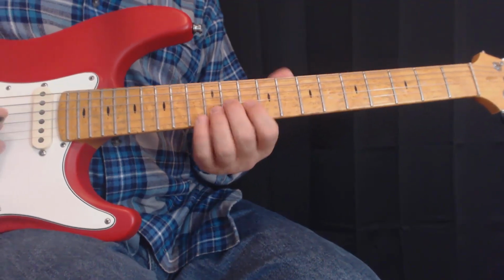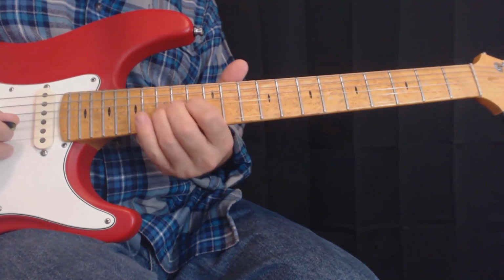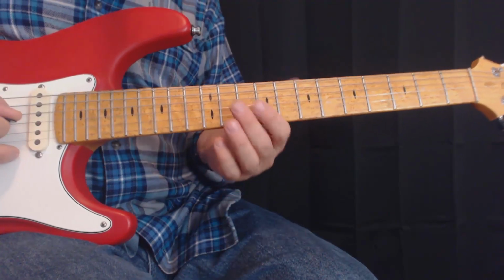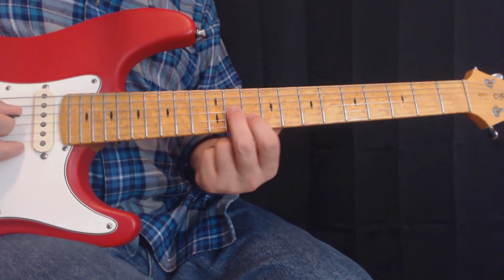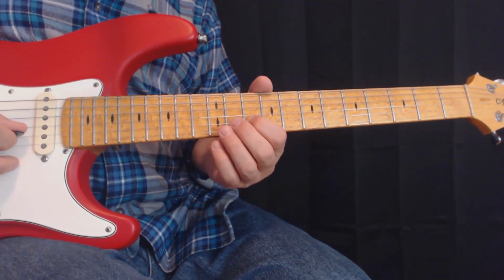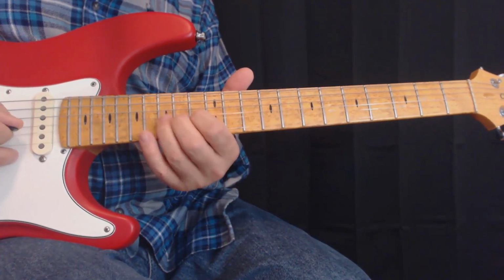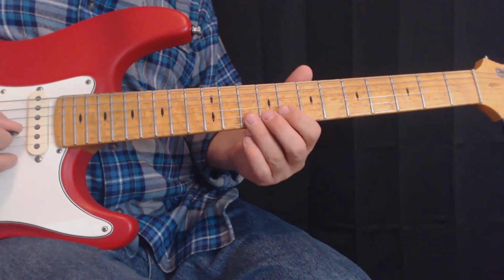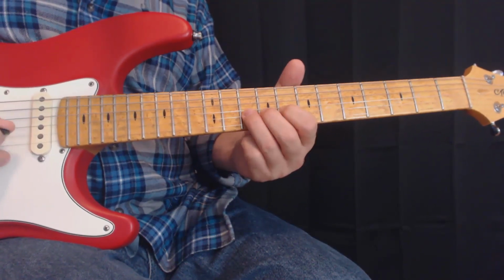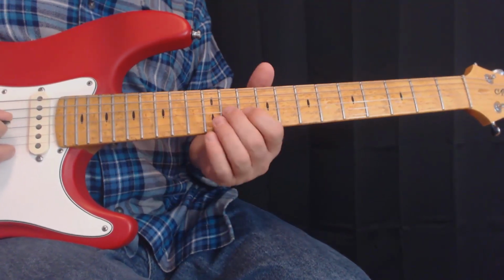Nice. So over the A to B minor, we play this. Now you can play it all on the second string, but I decided to make it a little bit easier for myself, and I'm playing on the third string. I play the 11th, and then 10, 12, and slide up to 15. Okay, and then I'll play 10, slide up to 12, and slide down to 7 on the second string. Very nice. I love that. Okay, so that's the first part.